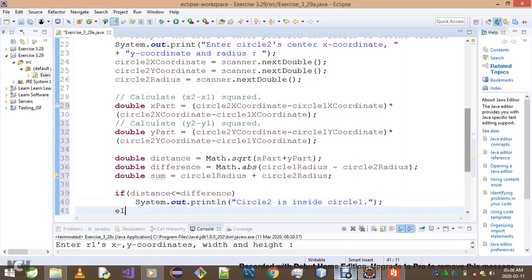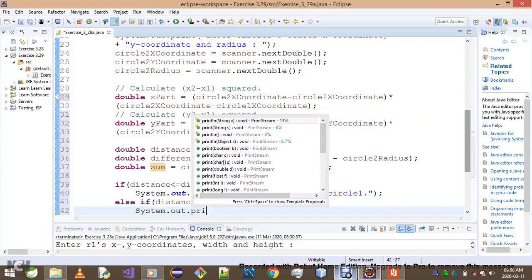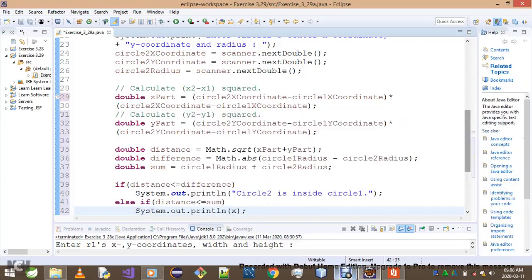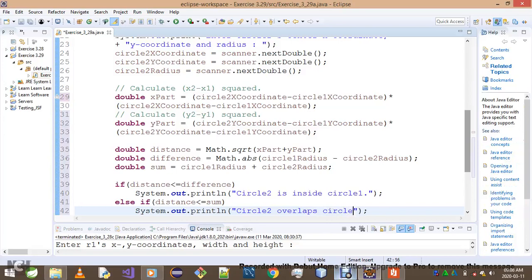Else if distance is less than or equals to sum, then system.out.print, what I can simply do here, I can go circle 2 overlaps circle 1.